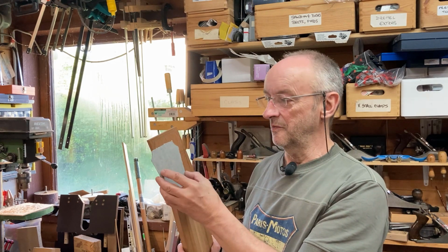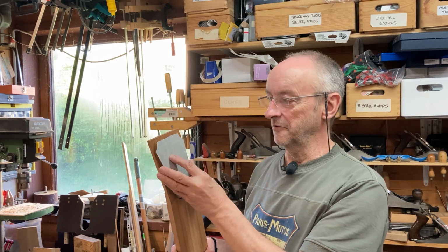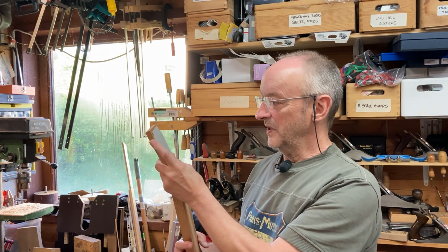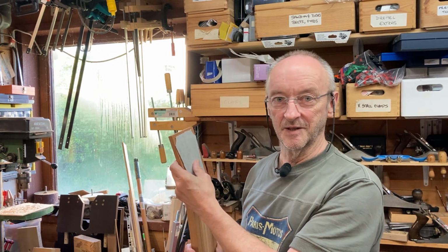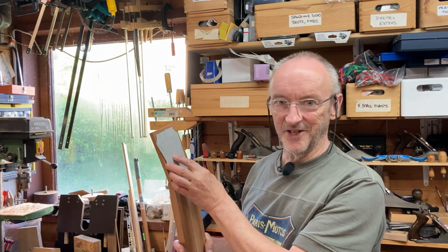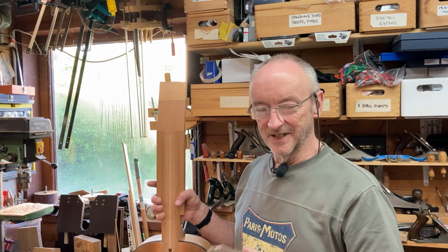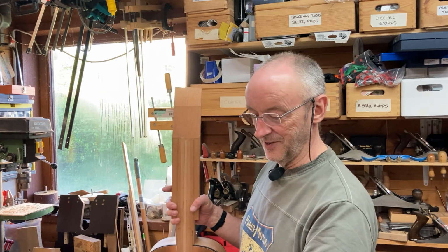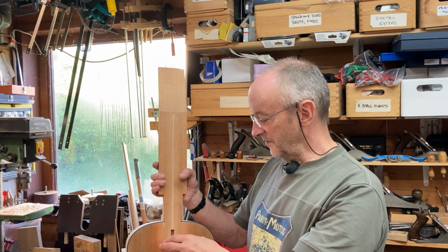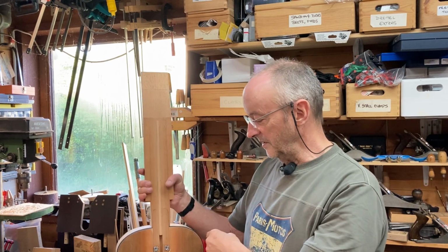I know from experience you'll never get an exact match, so you have to do the final finishing of the two simultaneously. I know I'm probably overthinking this, I mean either would work, I'm sure, but I just can't decide which is the better one to choose, and I'm literally paralyzed by indecision at the moment. But the time has come, I have to make a choice and just do it. For the rest, the fingerboard will go on very soon, and then I can start shaping the neck.